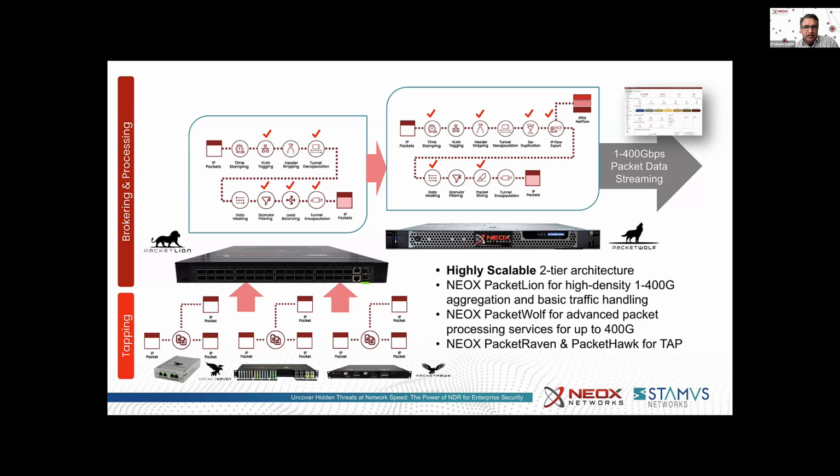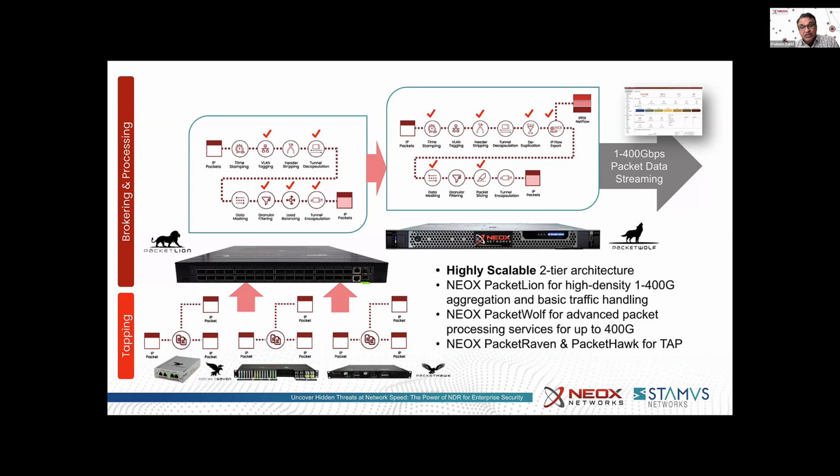So this packet broker layer is critical before the NDR, because this offloads the tool from a lot of things and provides quote unquote packet services. And these packet services, I'm not going to go through all of them here. They're listed here and how they're split between the two tiers. Simple things such as filtering, packet slicing, deduplication, tagging, untagging, etc. So the tools have the network data in the form they want.